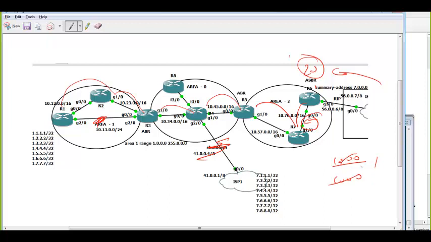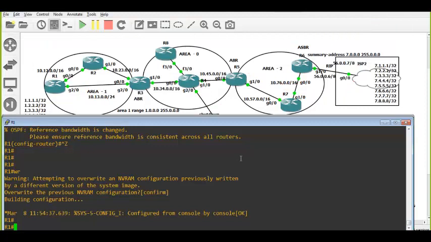But if I have one fast Ethernet, it will be 1000 divided by 100, because fast Ethernet is 100 meg. Then the cost is going to be 10. We don't have that in our environment, I'm just telling you. If you have, that is how it is.